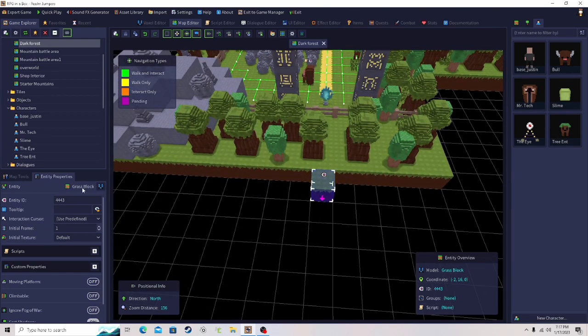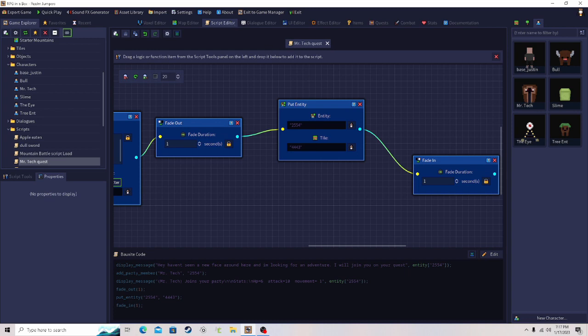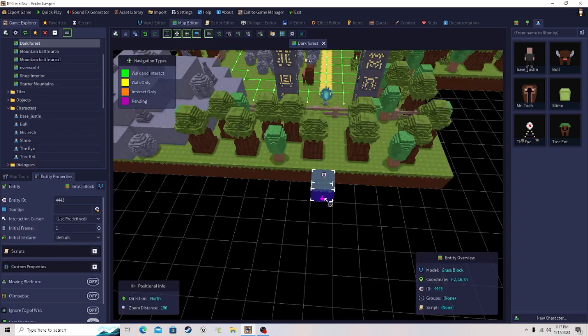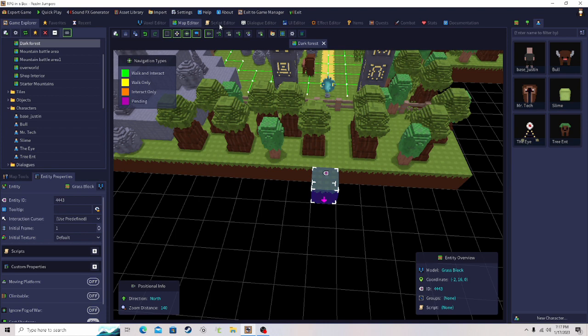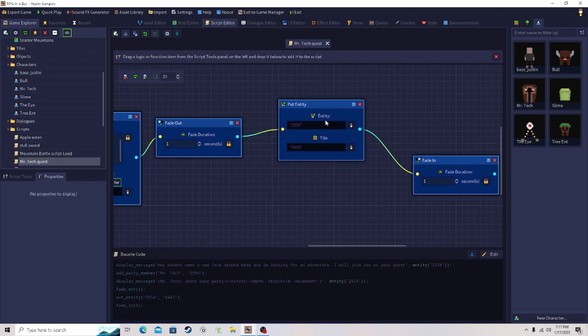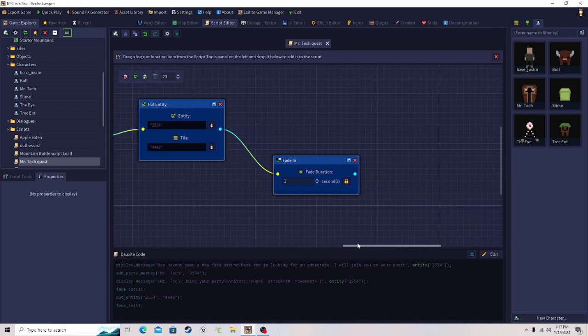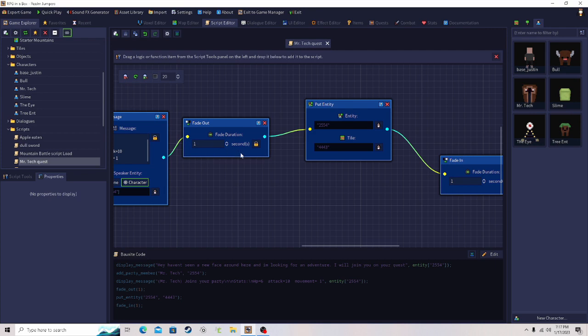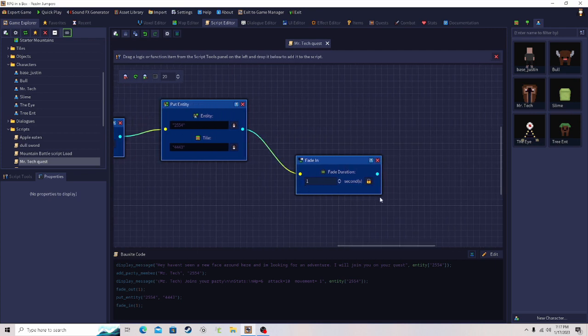So this is for a fur tree, which then I put down here, the tile that he will teleport to. He will be teleported on top of this tile when the script is activated. And then yeah, guys, that's his code, Mr. Tech, and then you got the tile. Now we head into the fade in. So this will fade out, so it'll be a black screen, and it will stay a black screen until it reads this code, fade in.